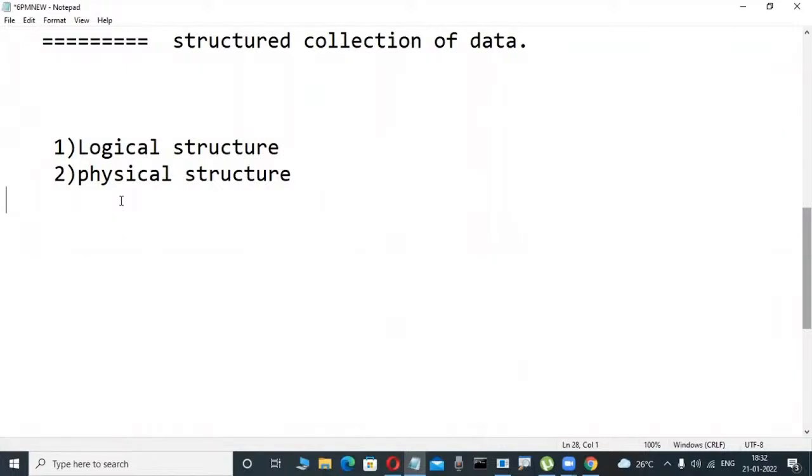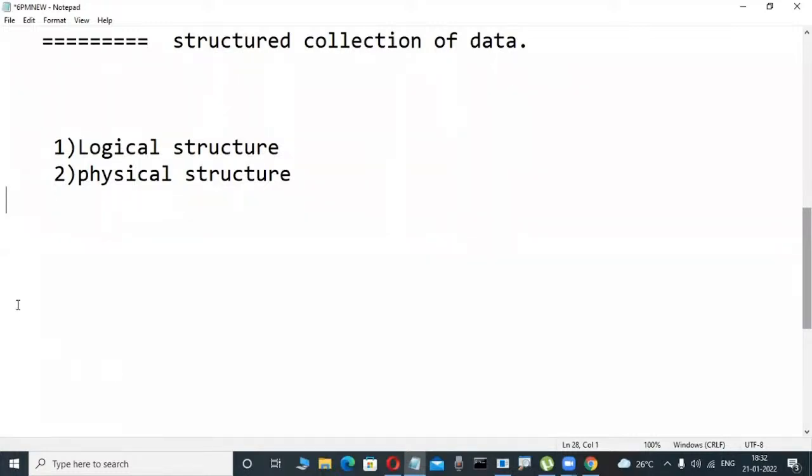Very good, logical structure. Some are telling logical structure only. Really, I am also working in the logical structure. You are also working in the logical structure. You, a Java or .NET front-end programmer, are also working in the logical structure. I agree, the logical structure of the database. Suppose DBAs are there, those persons work in the physical structure, don't worry. But what is that logical structure at least?